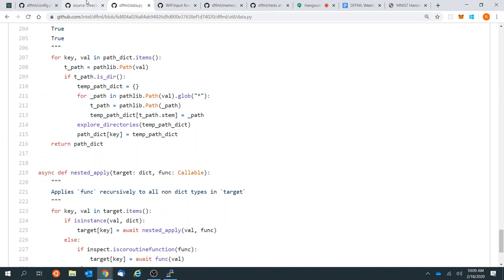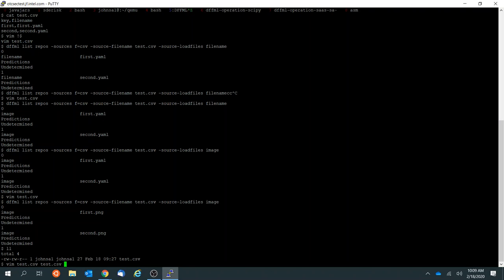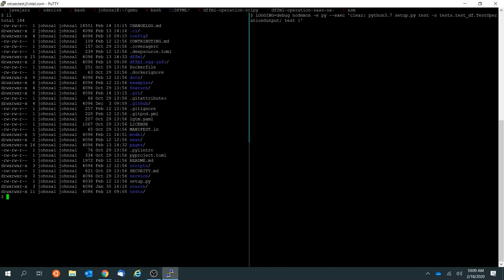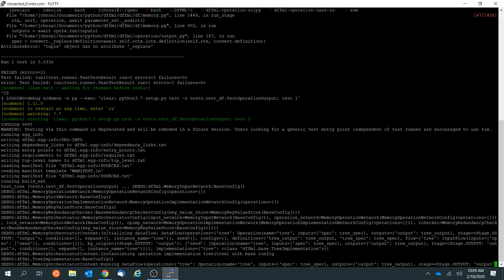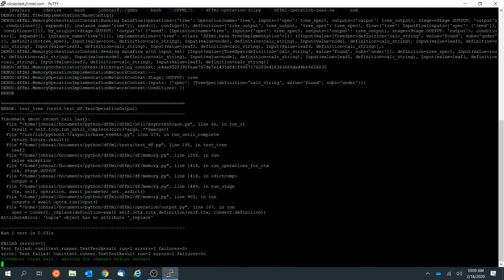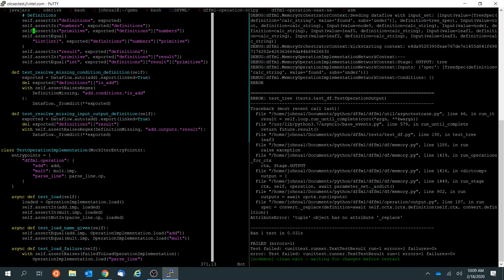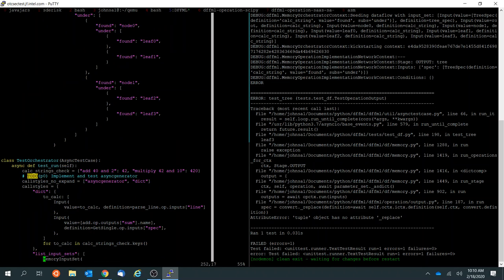Let me give you a concrete example here. Where am I? Okay. Where's this thing? Initializing data flow. Okay, I was in the middle of something. Where's the best way I can demonstrate this? Probably the calculator example. Right, so test df. Test data flow. No, come on. Where is, okay, test orchestrator.